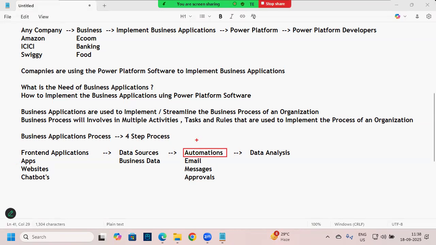Now, why is the Swiggy company sending the email to the customers automatically? Why are they not using humans? Let me explain. Let us assume in India, let's take major cities like Mumbai, Hyderabad, Chennai, Kolkata, Bangalore. On an average, for one day, how many customers will place orders? Let's take a guess. Let us say 50,000 customers are placing the orders.